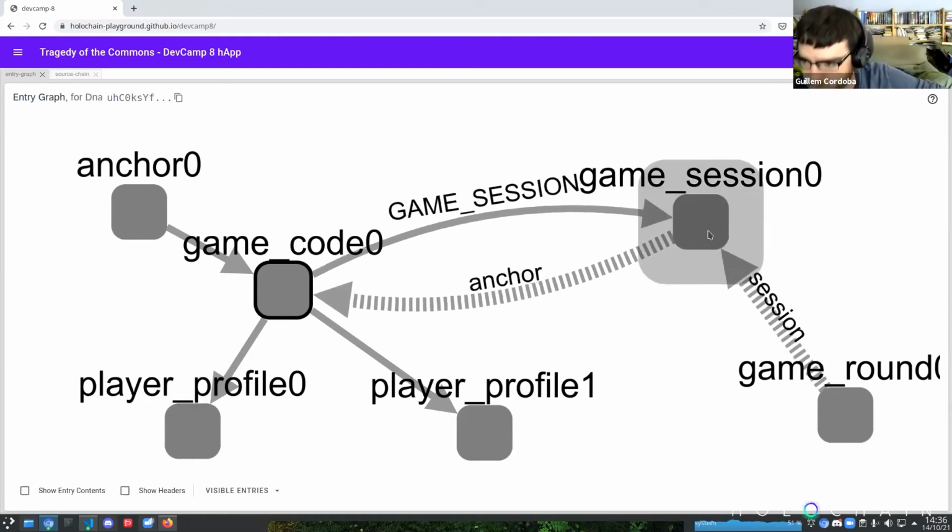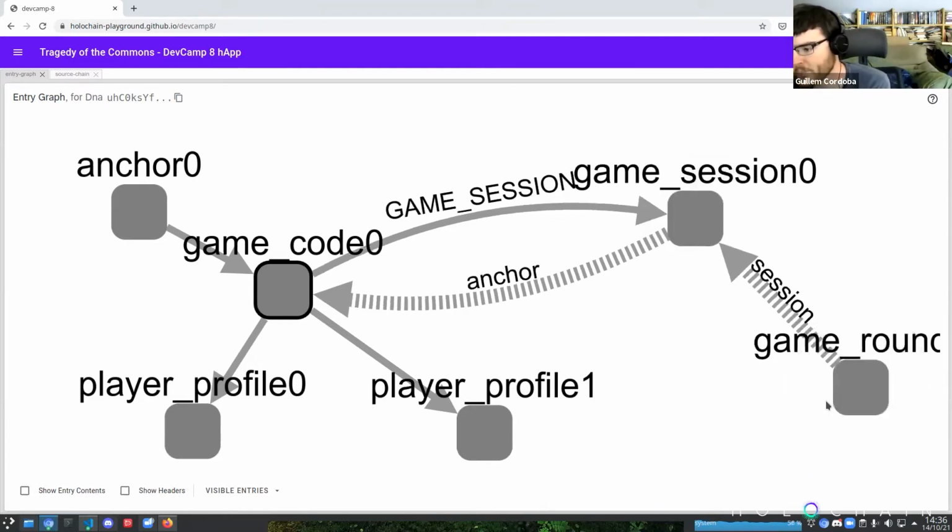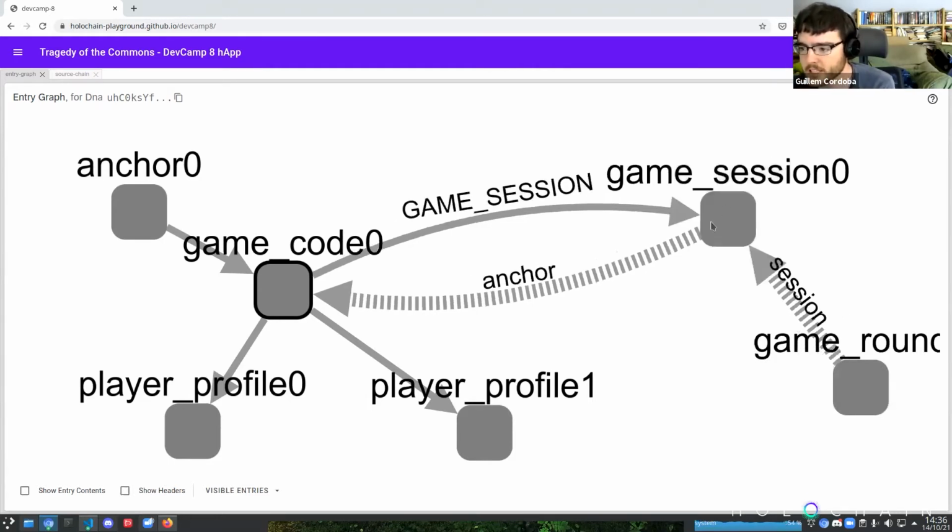Now we also have a link from the game code to the game session, so that anyone who comes into the game code and tries to register can see there is a session already started, so we can't register anymore. And the new thing we are seeing right now is that a game round is created for this game session.